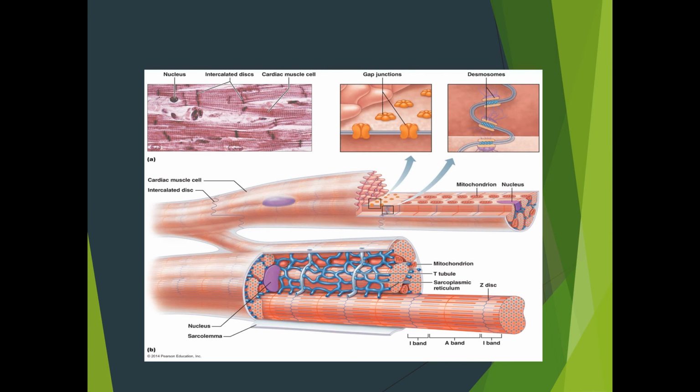Oh, and then sarcomeres, I forgot to talk about that. So the sarcomeres are, again, arranged very similarly in their myofibrils as you see in the skeletal muscle, and that's why cardiac muscle tissue is also known as striated muscle, because we do have this organization of actin and myosin, thick and thin filaments, Z-discs, M-lines, H-zones, I-bands, A-bands. It's all going to be the same organization that we had in skeletal muscle. So that's about it for this video.